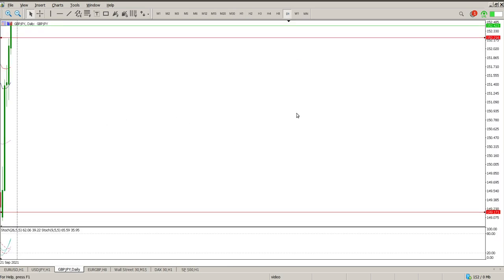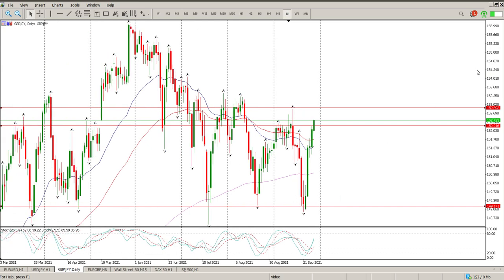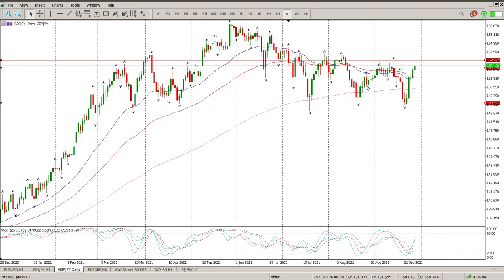152.892, that is a significant area. And I just switched to the daily just to show you what I'm talking about. This could be the start of something pretty big. So a nice solid breakthrough here, and then we start moving to the upside. So as we break out of this range, and look, it was trending, and then we've ranged since May this year. So pay attention to that.